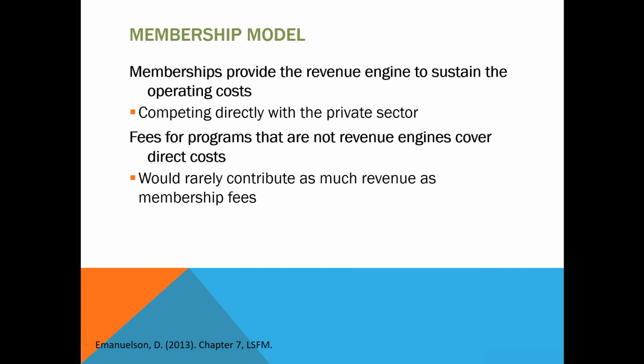So the membership model provides the revenue engine to sustain the operating costs. And in that case, you're competing directly with the private sector. Think of fitness centers. The YMCA is a not-for-profit. Well, so is the Works. They're competing directly with places like Good Life Fitness. The fees for programs that are not revenue engines then cover direct costs, so you would rarely contribute as much revenue as membership fees.